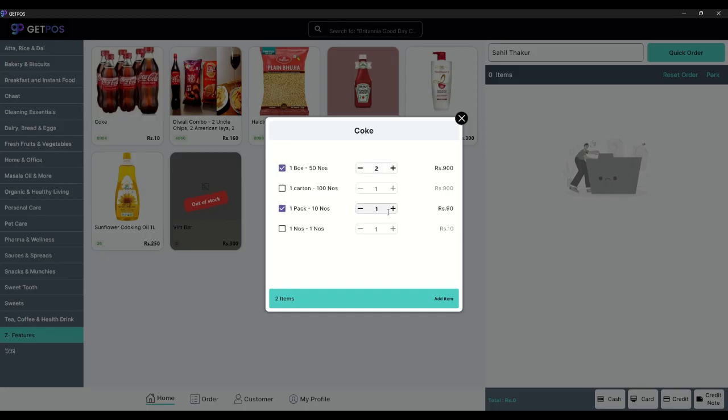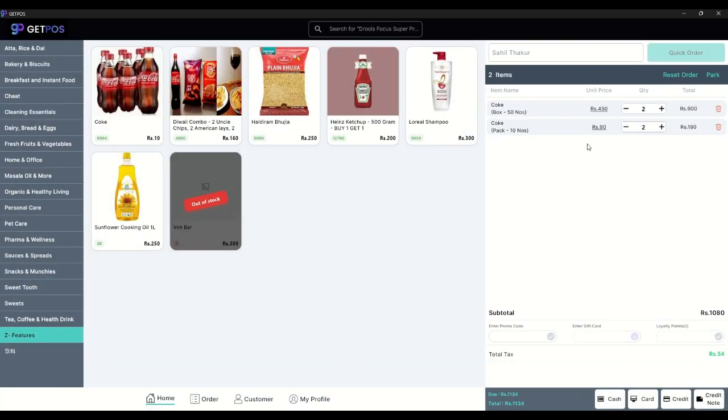So let's assume we add this and this. They can all be added in our cart automatically. And then here we can also make combos and buy one get one items, and items which are out of stock will appear like this here. So here loyalty points can be added, and also gift card can be done, which we will show you right now.